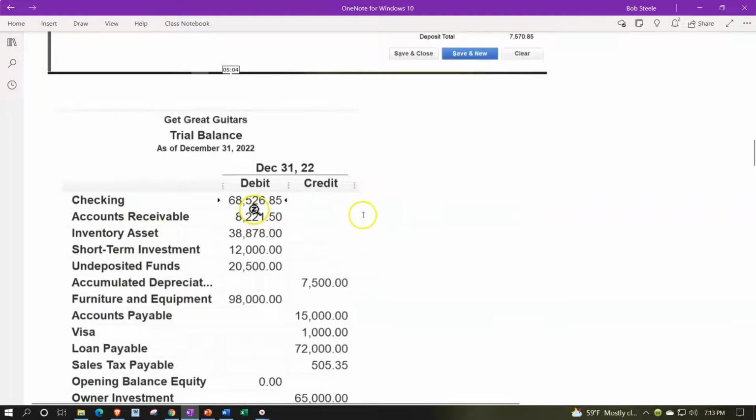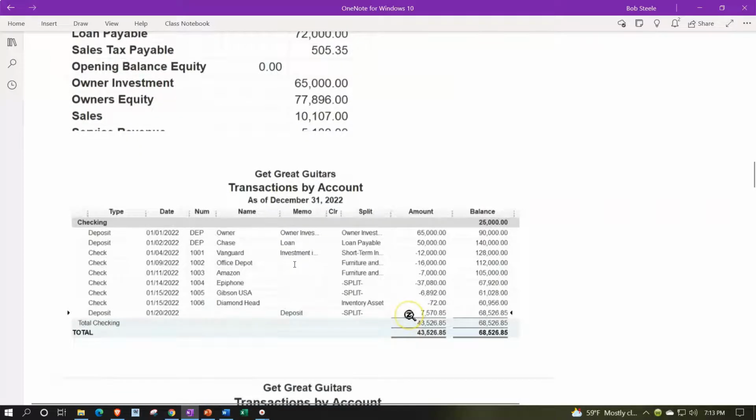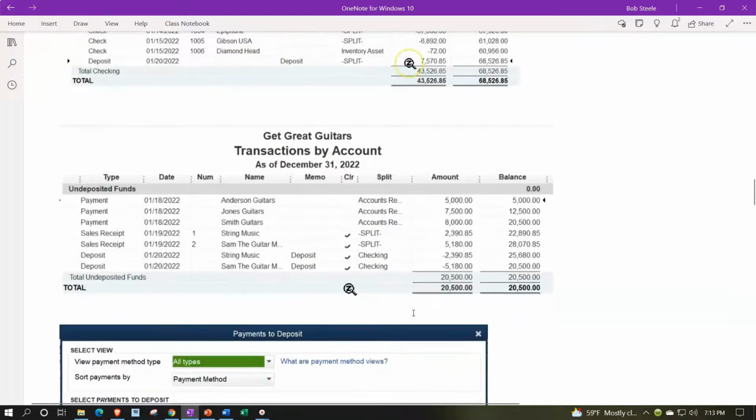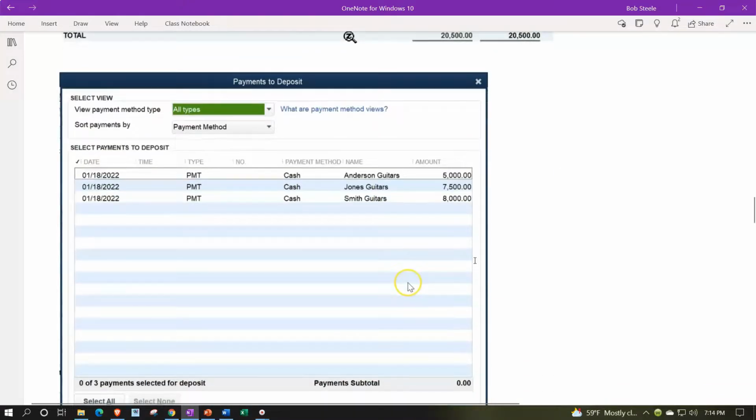So if we go back to the trial balance, now the checking account will have gone up, undeposited funds will have gone down. If we go into the checking account, you can see the checking account goes in there at one number as opposed to two numbers. That number hopefully going to tie out to the bank statement. Then if we go into the undeposited funds, you can see the detail where it went up, and then it's going to go back down by basically the two numbers here not grouped together in undeposited funds. You can see the detail on the undeposited funds.